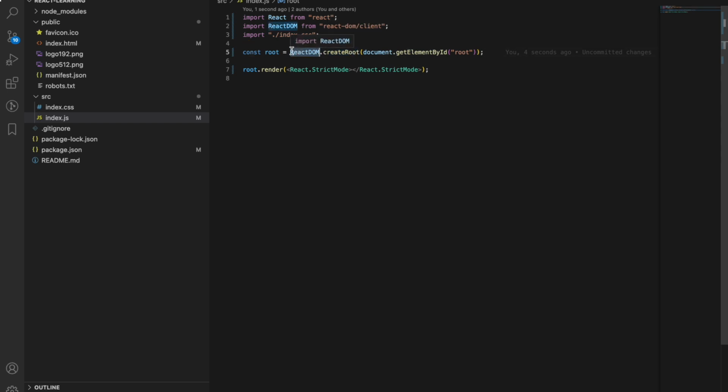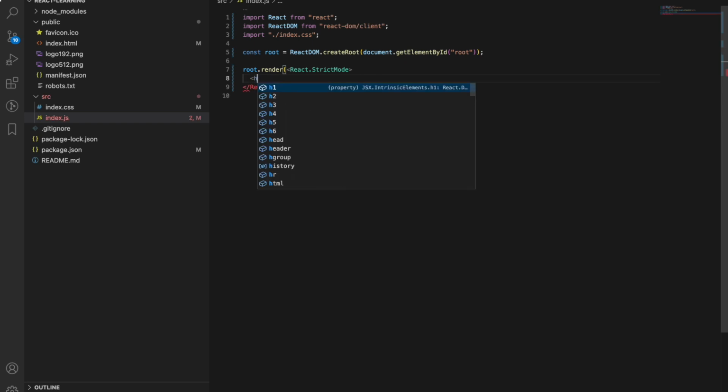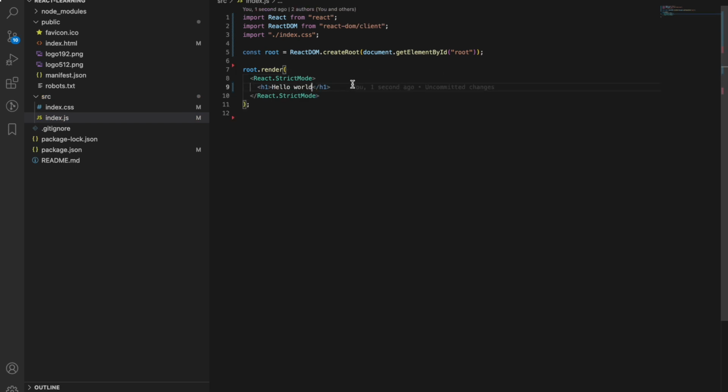When you use this ReactDOM.createRoot, whatever element we pass into that becomes the root element for the whole application. Inside the root element, whatever you want to render, you can give inside React.StrictMode, and inside that you can keep any kind of JSX or any kind of component. Right now I'll give a simple JSX which is h1 Hello World. This is the bare minimum and most simple JSX syntax that we know. I have just written h1 and Hello World inside root.render.